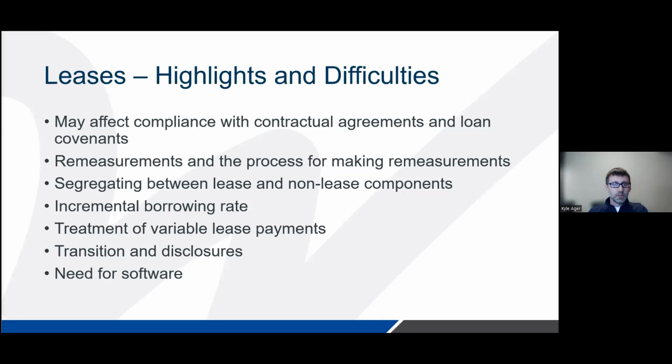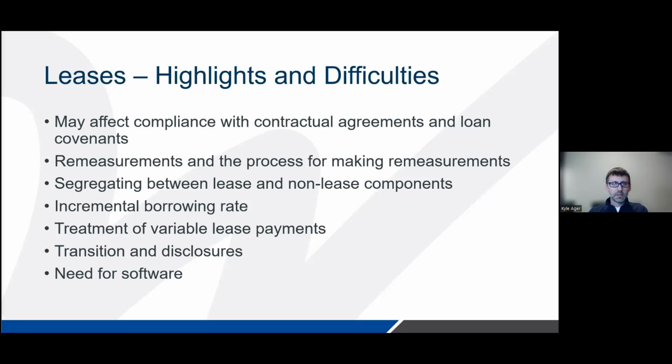The compliance with contractual agreements and loan covenants, I really don't think that this is going to be a big deal. So the idea is that with these new assets and liabilities, loan covenants might be affected for things like current ratios or debt to equity. And from conversations I've had with bankers, they're really not interested in seeing their banking clients be out of compliance with their loan covenants. What they've told me through many conversations is that they plan to either follow prior GAAP and calculate the ratios the same way that they've done in the past, or come up with a new ratio or something like that that seems fair under the circumstances.